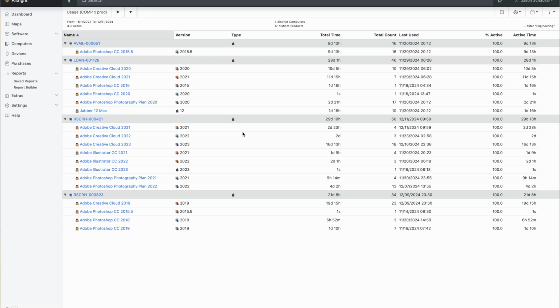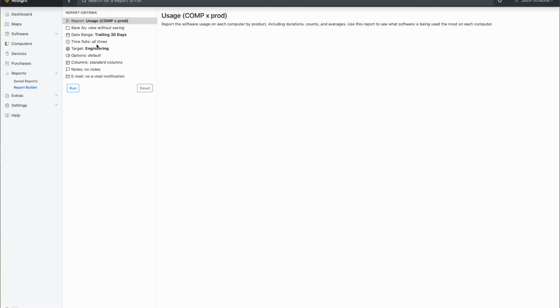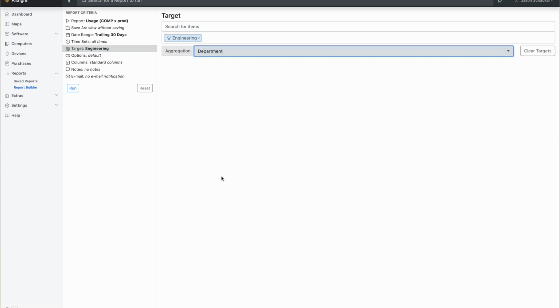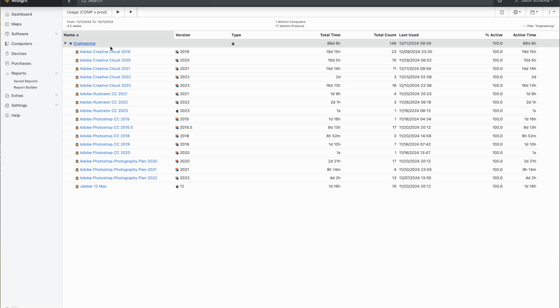I'm going to get roughly the same data, but now it's broken down by computer instead of division. And one other thing I could do if I wanted, if I come up to the top here and choose create similar, go down to that target field, this aggregation would allow me to also aggregate by department. In which case, it's essentially going to aggregate the usage of those computers by department. Since all of these computers are in the engineering department, it just aggregates the usage for all of those specific computers. So a little bit more work, but it allows for some additional capabilities and customization and targeting, with both options being made available.